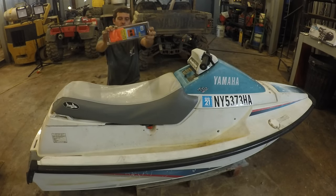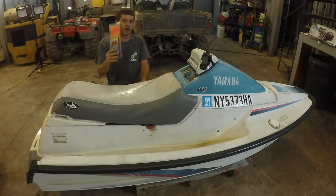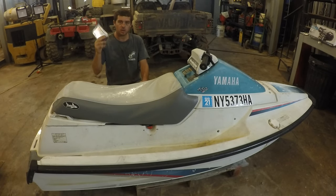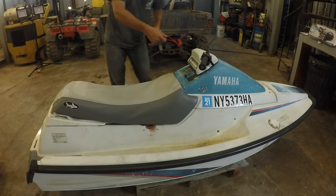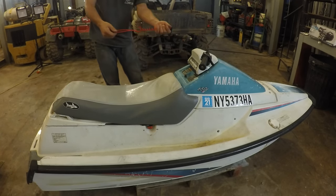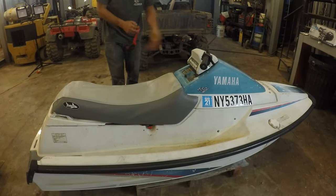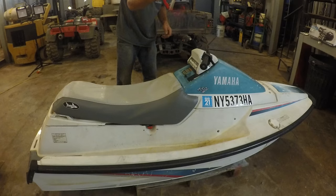So here's one, an orange flag with a black square and a black circle. And this is definitely good to have. I've been broken down in the past and other boats have been near me. You wave this, and usually it's just a tow back to shore, which is nice. And if you fall off, this will stop the engine and the jet ski won't just drive away from you when you're swimming. So that's required.